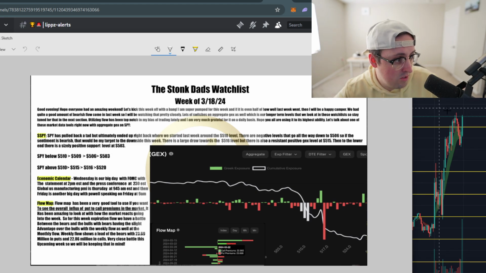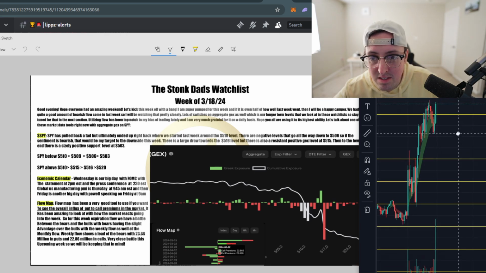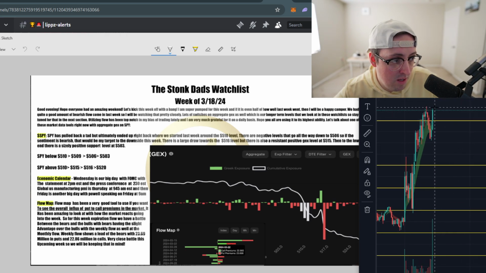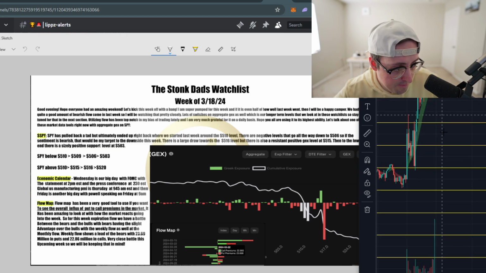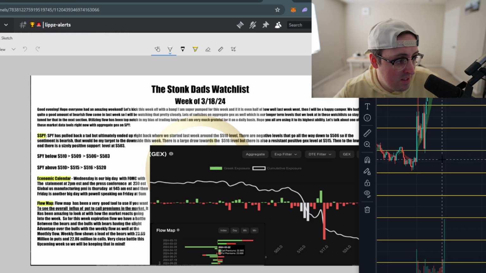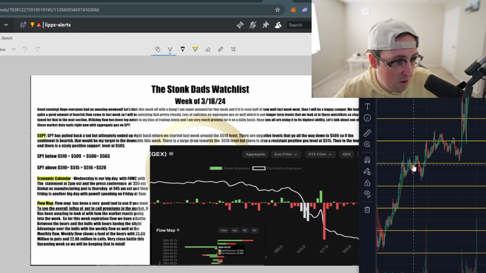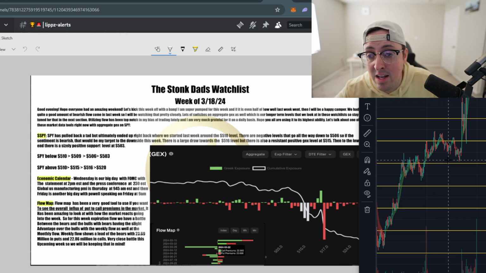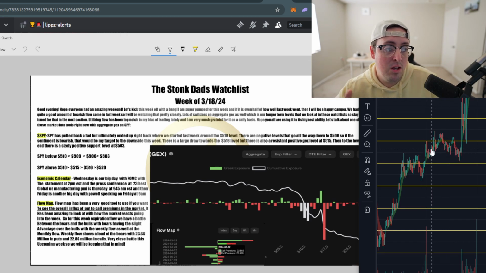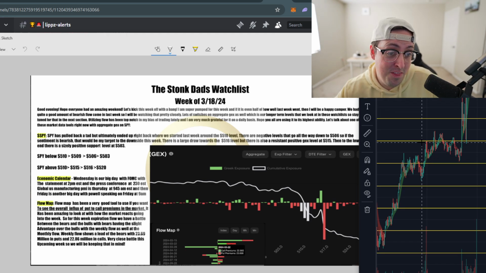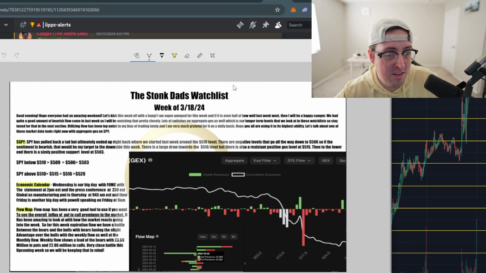So if we go on over here to the chart, this was today's price action. This is the 520 level right here. We did go above it just for a brief moment today. And then here is the 515 level down here. We actually bounced off of it today. And then earlier we broke through it the previous day on Tuesday. So what was really cool about this is since we broke above that 515 level, if we did hold above it, I was going to be targeting 516 and then 520 after that. And what better day to do it than FOMC day, guys? Okay, and this actually did very, very well.